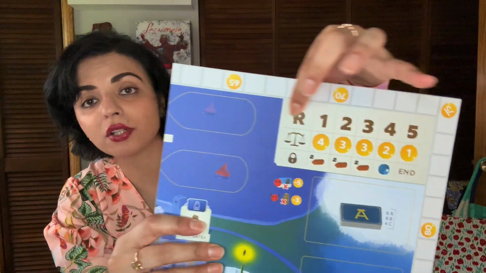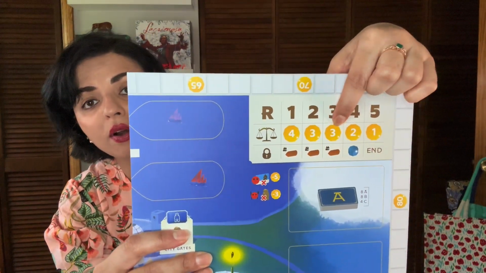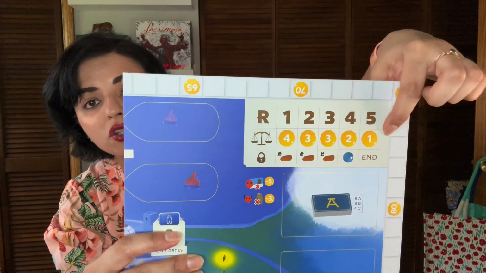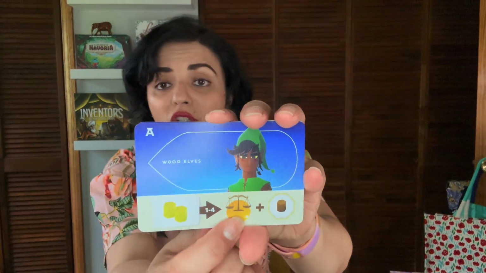In order to determine what the market value of gold is, you're going to look at the round tracker. In round 1, the market value of gold is 4. Then in rounds 2 and 3, it's going to be 3. In round 4, it'll be 2. And in round 5, it'll be 1. So you're going to look at the market value of gold to determine how much gold you will get by delivering to this envoy.